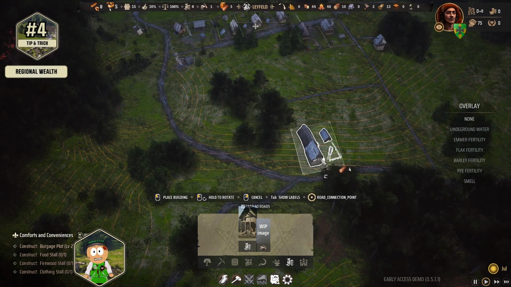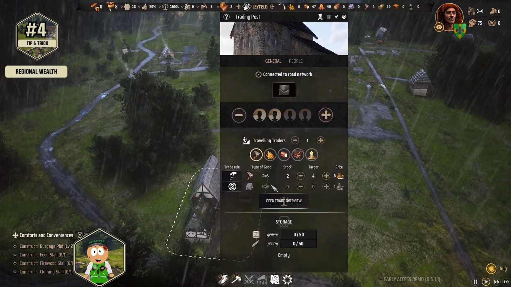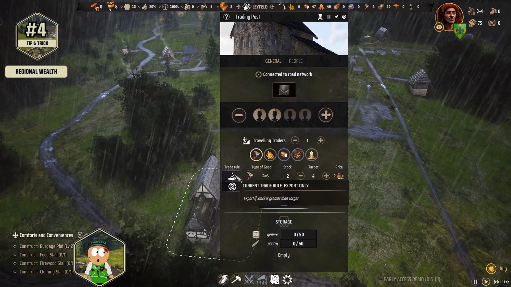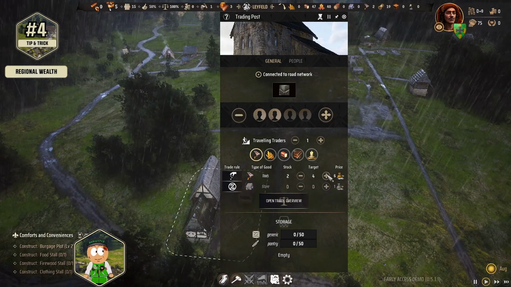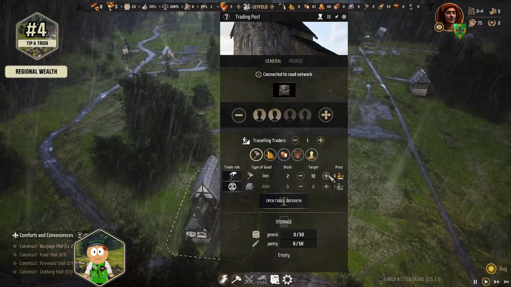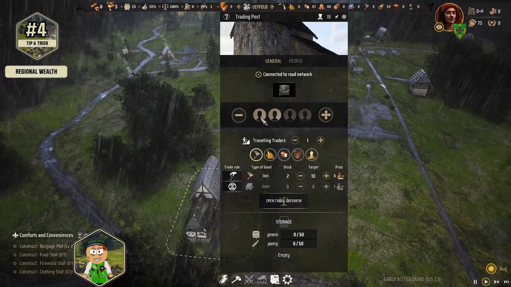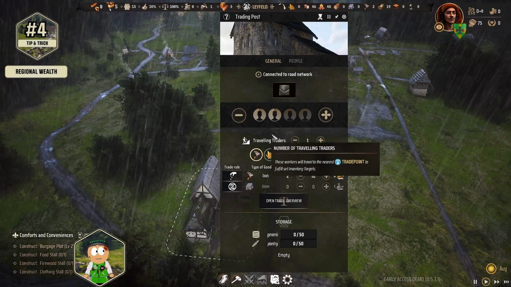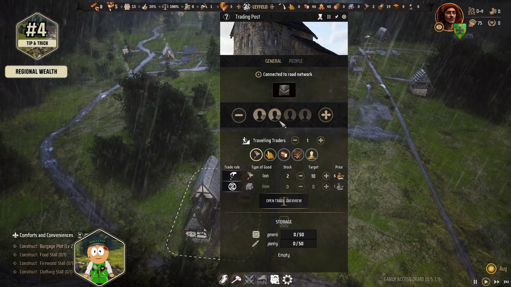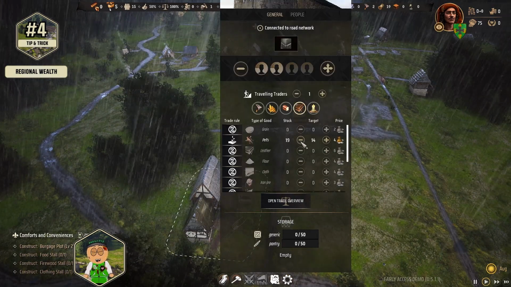It's not going to be too far away for the ox to bring the logs to build this. Inside, we need to change from don't trade to import only for the tools, so that we'll be able to build the vegetable module. I think 10 is way too much; I think 5 will be okay for you. Inside you need to hire 2 people, and one of those people is going to be a traveling trader. And to get some wealth, we need to sell something.